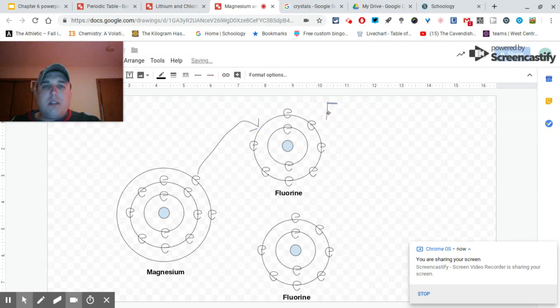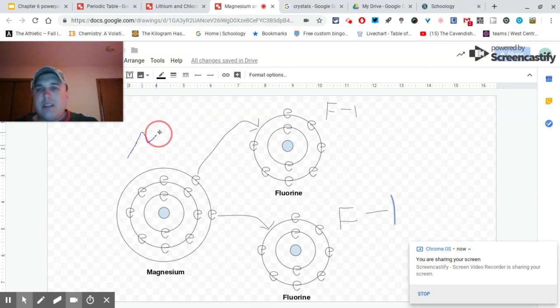Yes, it's -1. F-1. Okay, fluorine's -1. It is stable and happy. Magnesium's now +1, but it's not happy. Hopefully you figured out you wanted to draw another fluorine over here because this fluorine has 7 valence electrons, also wants to gain 1. And magnesium will give its last electron to that fluorine and make that fluorine happy. Okay, so now this fluorine is also -1. So -1 and -1, and this magnesium has given up 2 electrons.